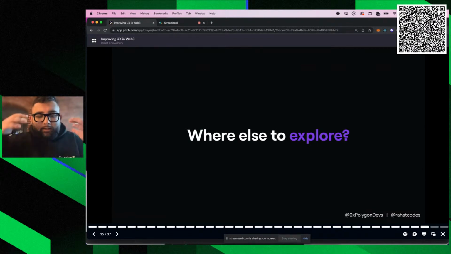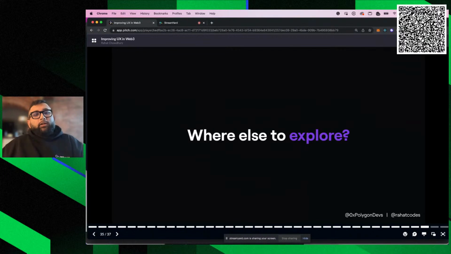And some other things to explore. There's a lot of different things to improve on the UX side, more than I can really put together into one single workshop, because it'll require a lot of deep diving. One thing that many folks are talking about right now is account abstraction. And I highly, highly recommend looking into account abstraction, because this is how we improve UX even further. I'm sure many of you as developers have had the experience of, oh no, I just committed my private keys to GitHub, or even just the act of keeping this gigantic seed phrase written down somewhere for you to import your wallet in different places. It's not very good UX, right?